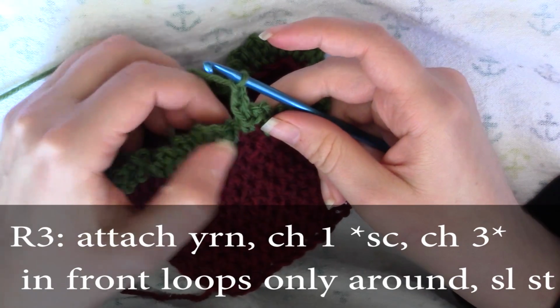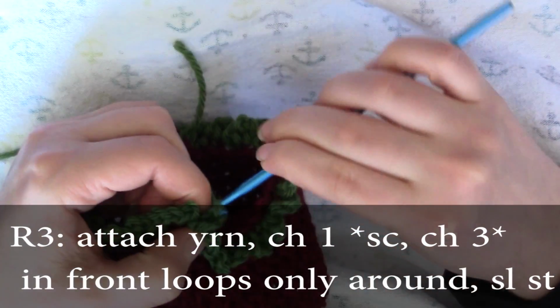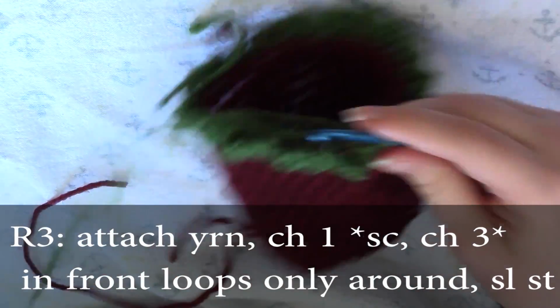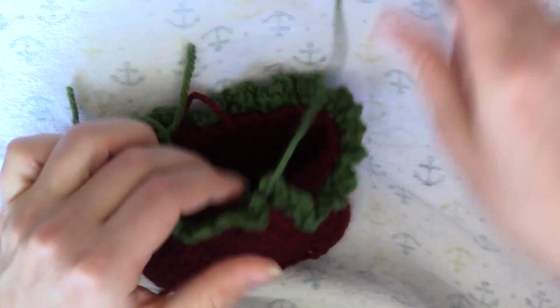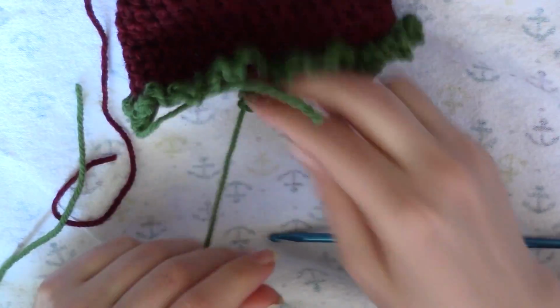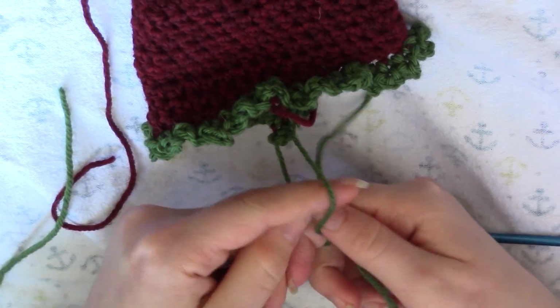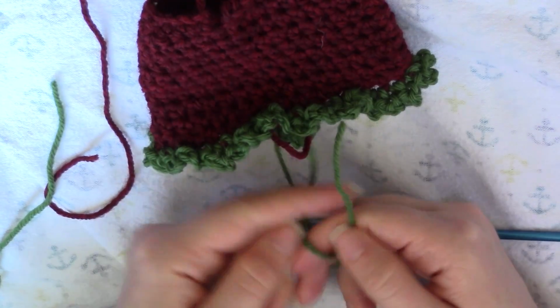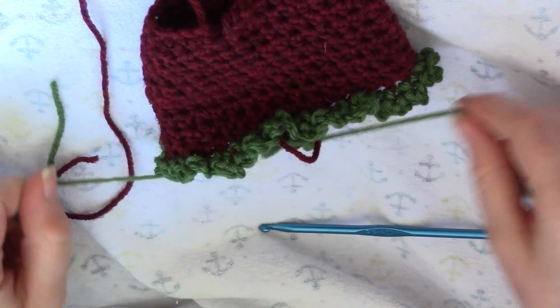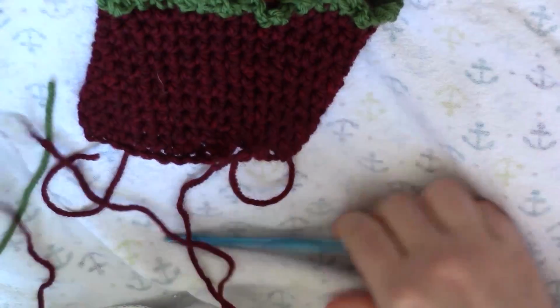And then you're going to slip stitch into this first stitch. And then cut your yarn and pull through. Now what I do at this point is I'm going to tie off my green yarn and weave in the ends, because you're going to have to cut your yarn after every row and you get lots of ends and it can get kind of chaotic. Now we're going to go on to round 4.